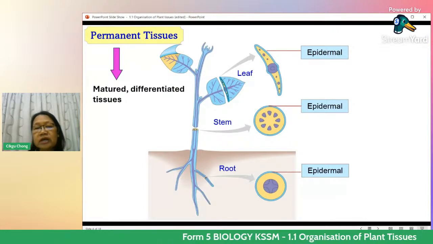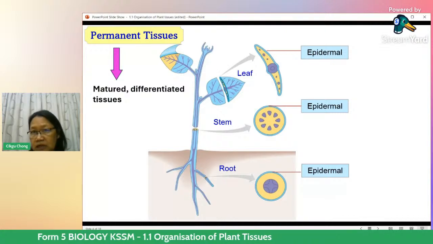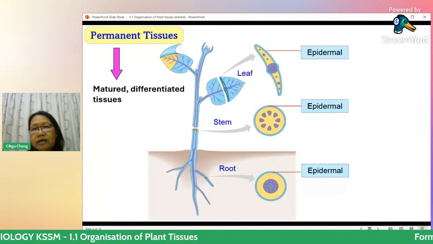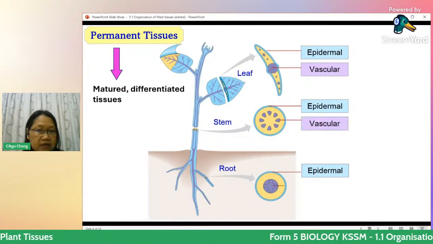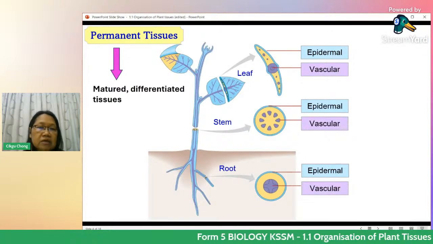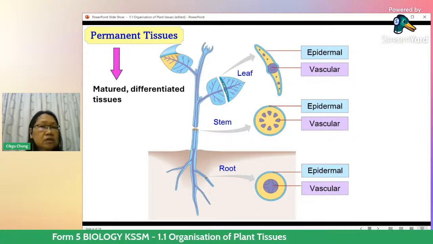There's a fruit, right, and the roots. So epidermal is the outermost layer of cells. Okay, and then you see that's blue, right? Now, the second part here is vascular. Vascular is the color purple here. So the vascular tissues are those that transport water and food and so on.